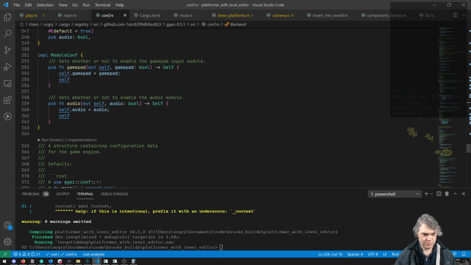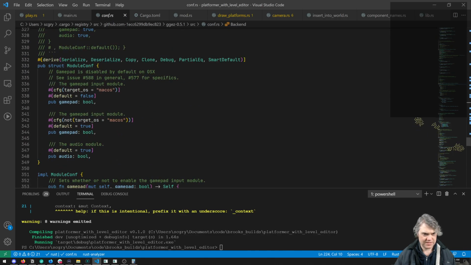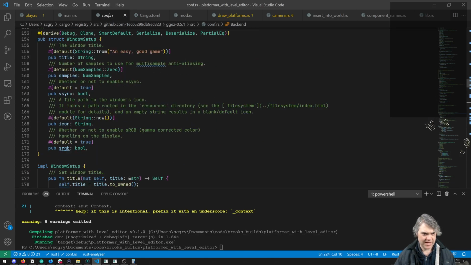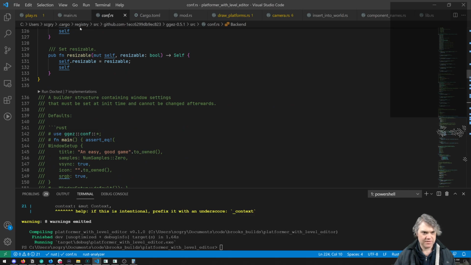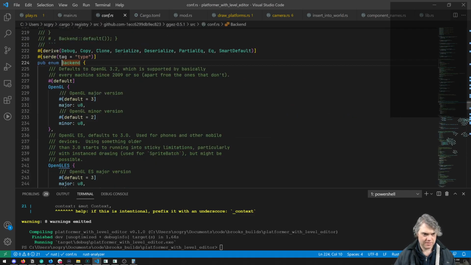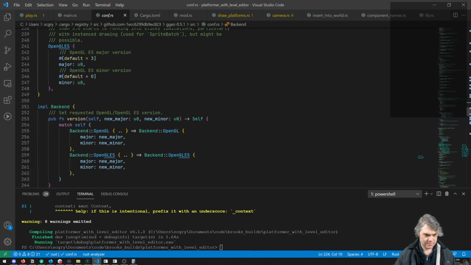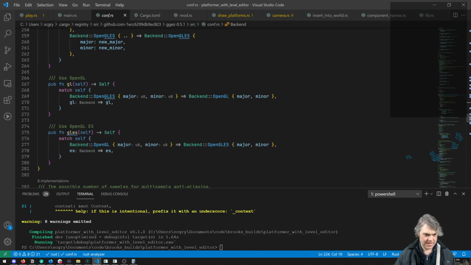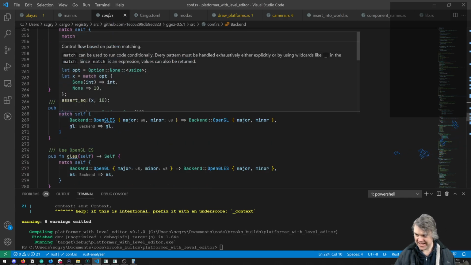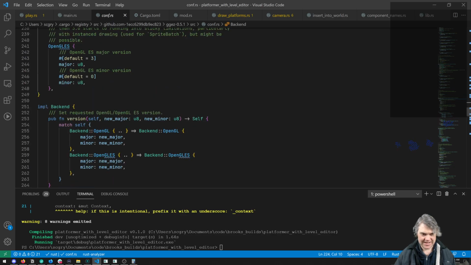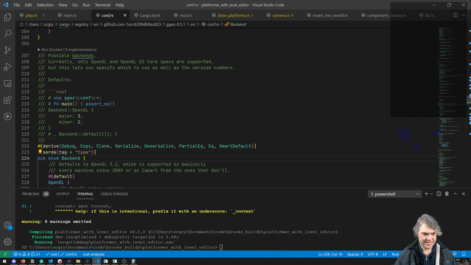I don't know which is... Oh, this is not backend stuff. Yeah, this is literally all the choices that I have. It's not great.